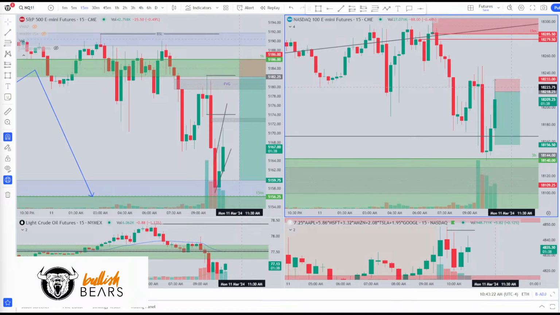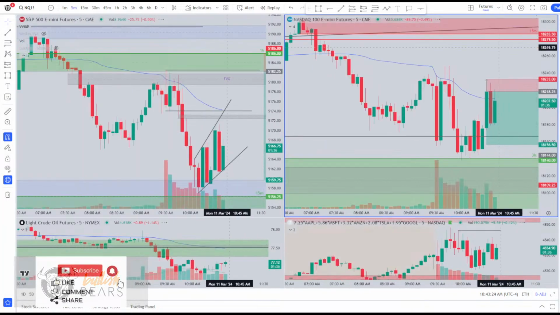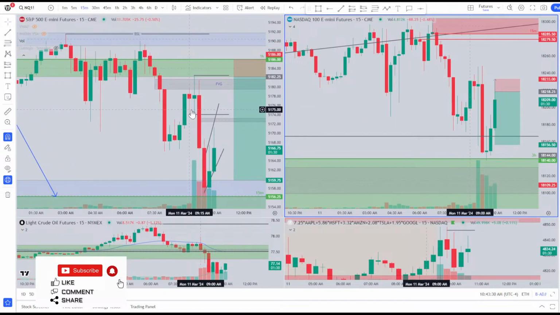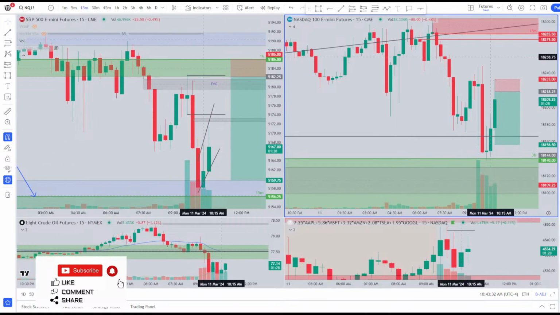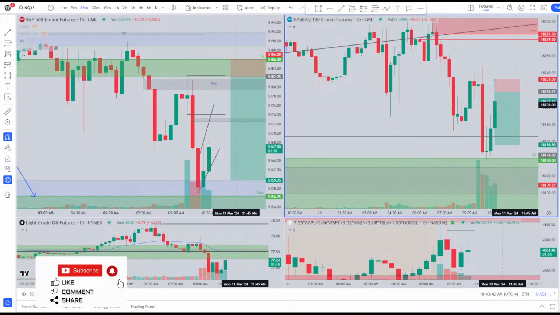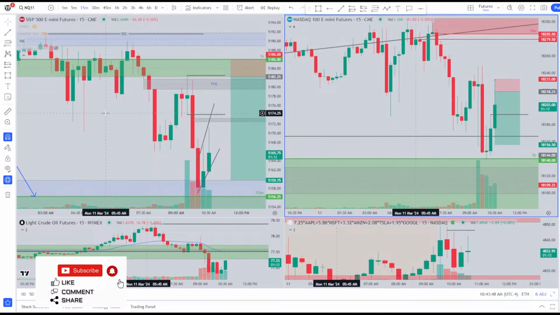Minute 40 left. I want to see Bears step in here, and that's because of the 15 minute. I want the 15 minute to close as a basing on ES and NQ. Not looking good though. Minute 20 left. Really need a strong push lower at the moment. Would need to close somewhere like over here, below that level on NASDAQ.